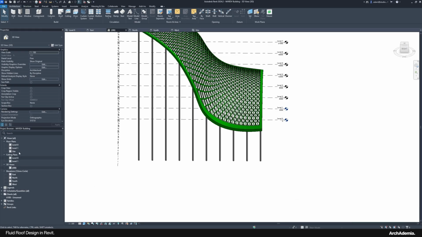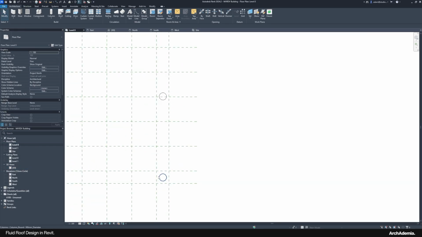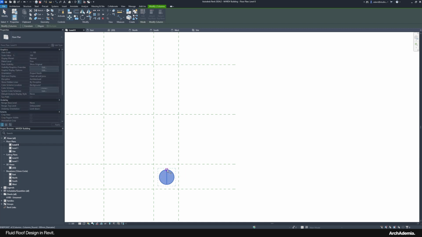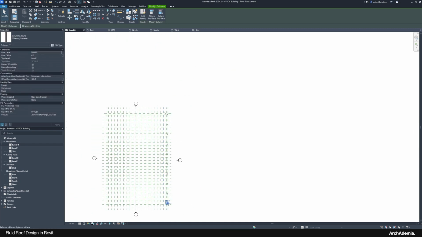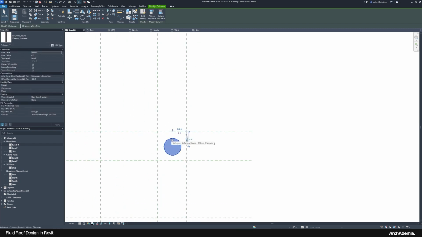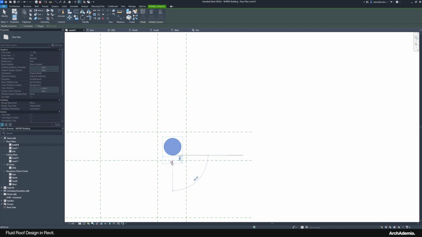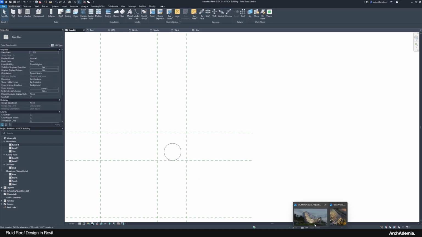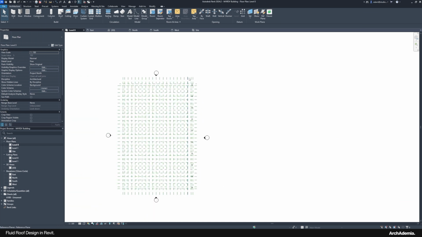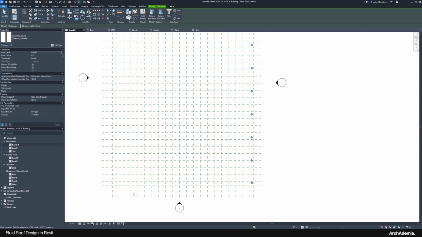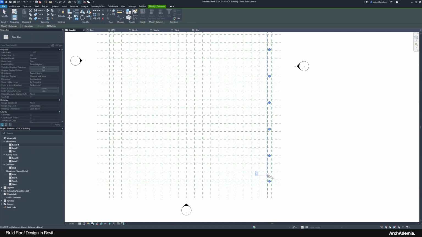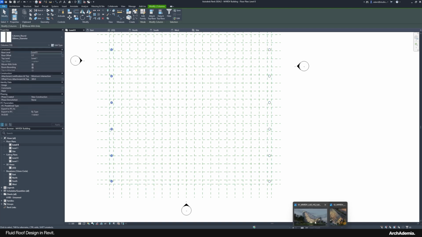There's probably a bit more room just to be a little pedantic. I'll just move the M1s, like so. Let's grab them. Move them across.